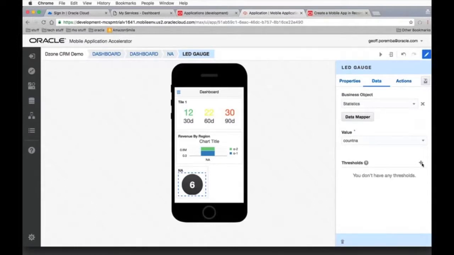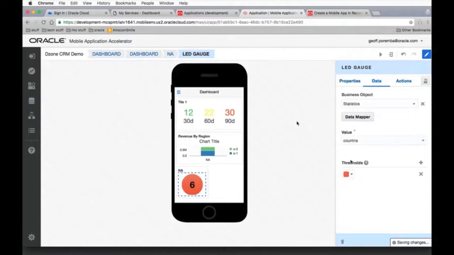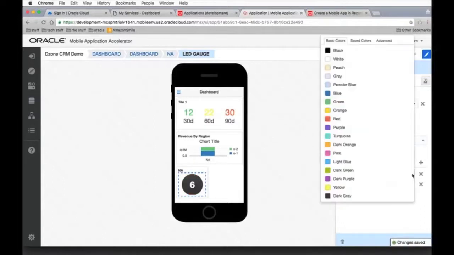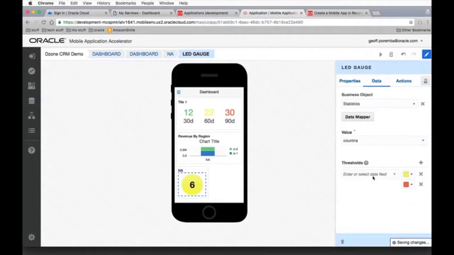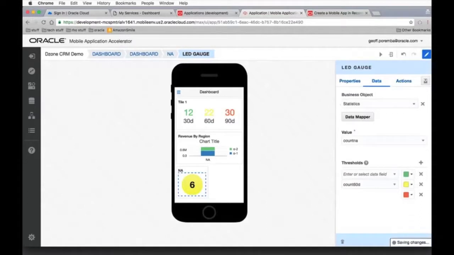What I can do here is add a threshold that's going to be for our 90 days out. This is just going to be color coding. I'm going to do a yellow, and the threshold is going to be 60 days out. And then the threshold for the green is going to be our 30 days out.